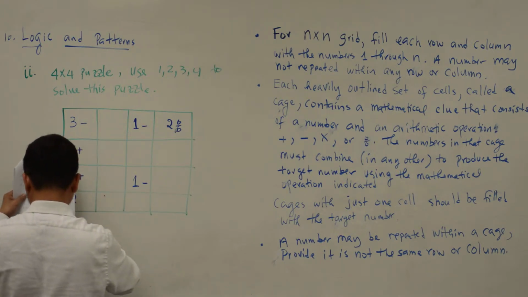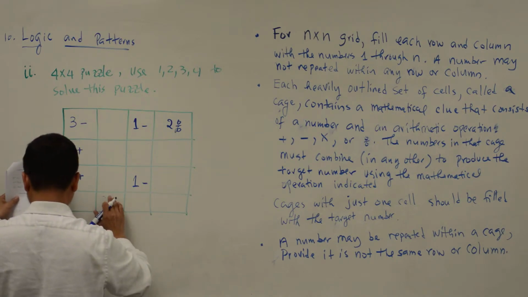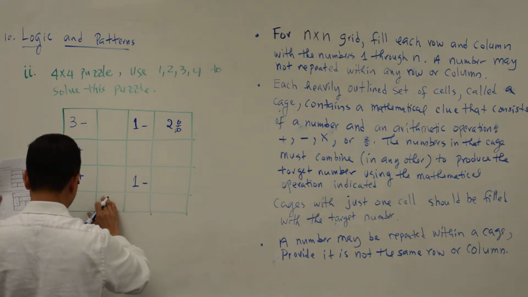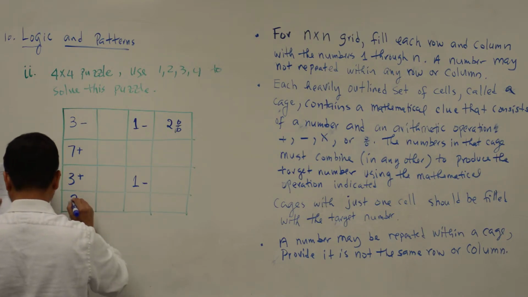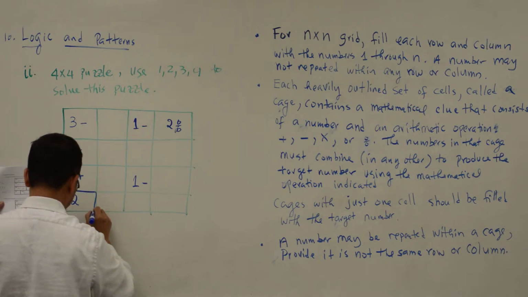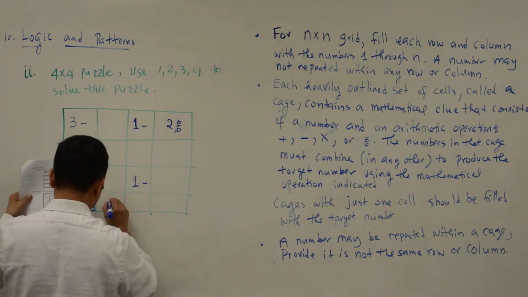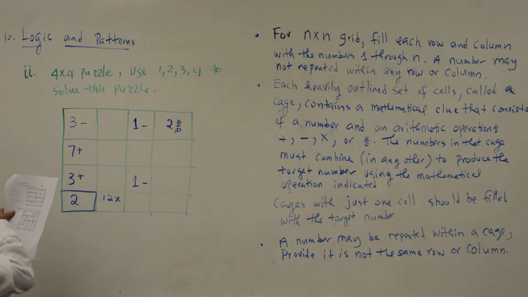So this 2, no, not 2, sorry. Okay, this 2 here, that's given. So this is given. So this 2 here, that's given. So it works like that. Then 12 becomes times, multiply, okay? So let's draw the cage.